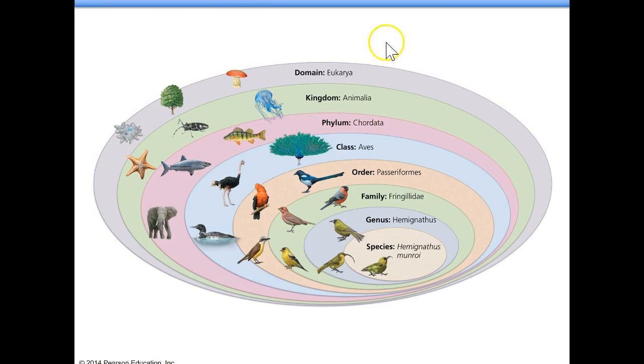Now, when I started learning this, it was just kingdom, phylum, class, order, family, genus, species. That was the order, and we remembered it by saying King Philip came over from Germany swimming. That's the way that we remembered it. But now we have a new area, and this is the domain Eukarya, because all of these organisms are eukaryotic in their cell structure. So we can now classify them as a whole different grouping, where the prokaryotes are going to be without a nucleus and not these complex cell structures.